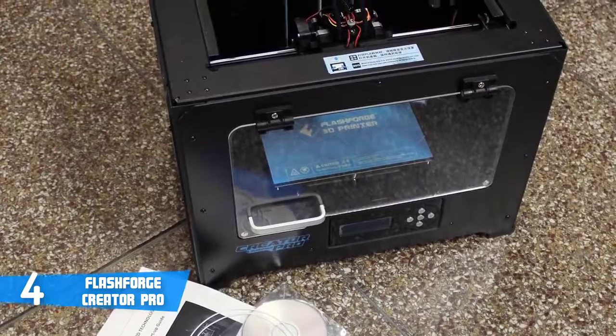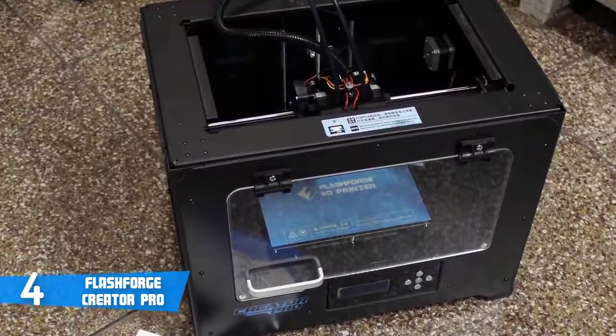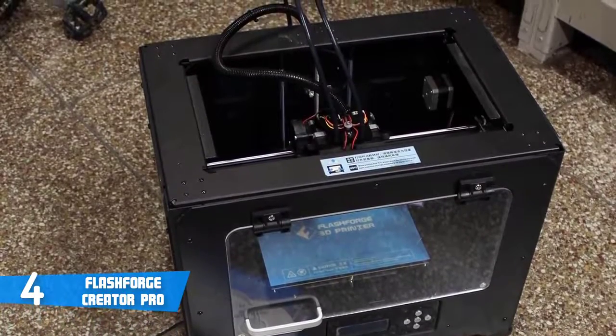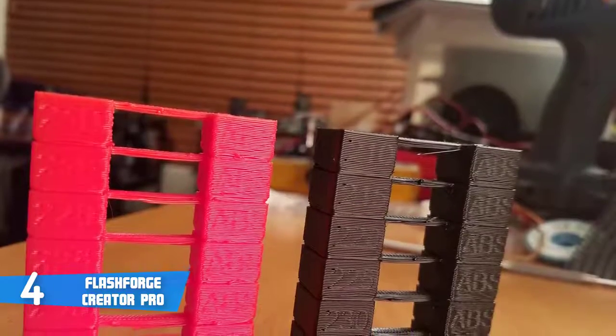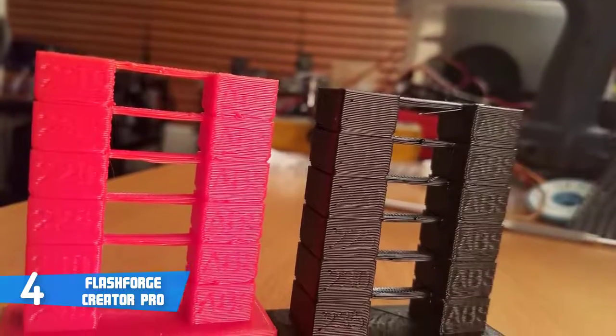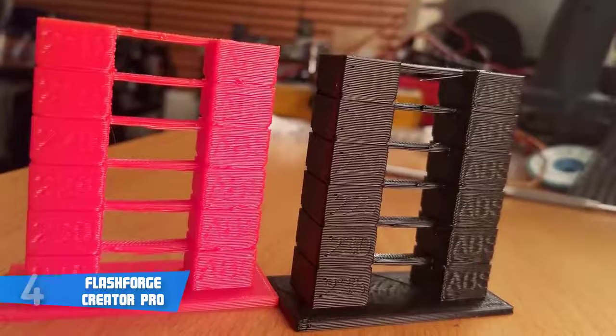The printer can print overhangs very well, but has a hard time with small objects. The printer has a range of 100 to 500 microns, but even at the 100 micron setting, very small objects don't come out that good. But that is to be expected of fused deposition modeling 3D printers. Overall, if you're a professional and maybe looking for a cheaper 3D printer, this could be your answer.